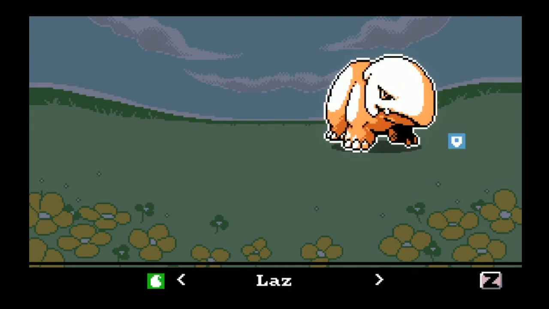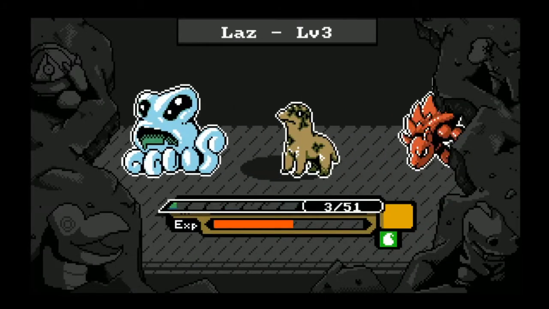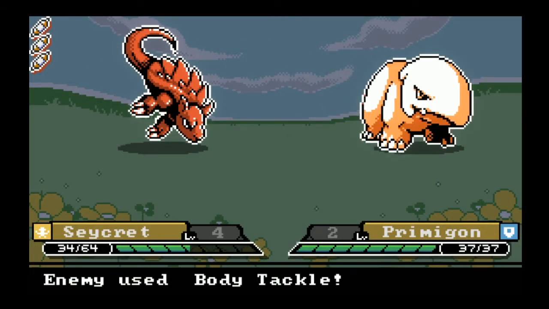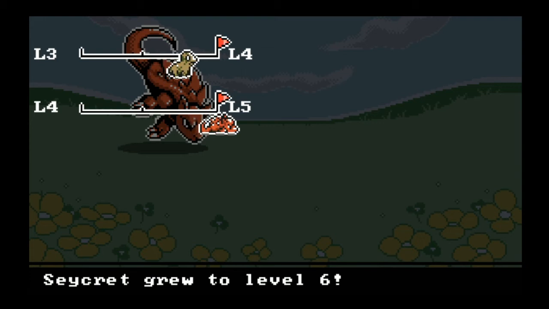Primogon. Yes. Switch to Seycret. All right. Attack. Swap. Vicious. Type advantage. Seycret grew to level 6.